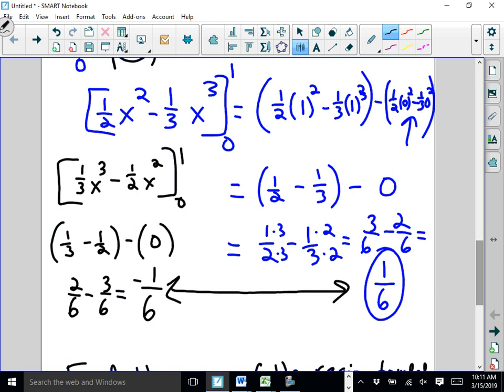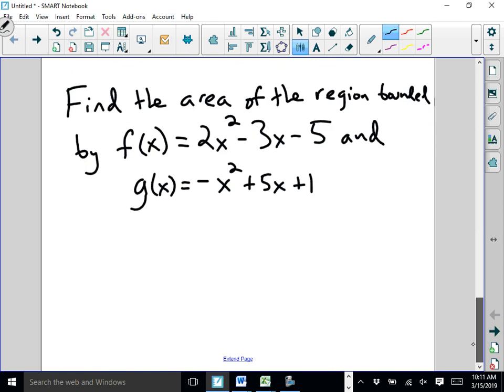Let's take a look here. So what I want to do is I want to enter these two things into my calculator. And just like on that rate in, rate out stuff, I like to label which one's which. So f of x, I'm going to enter in my calculator as y1. G of x, I'm going to enter in my calculator as y2. I like to keep that straight so I know which one is which, very simply, so I can properly assign which one is top and which one is bottom.